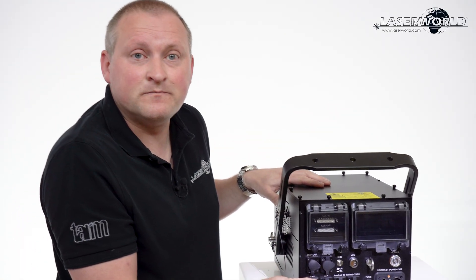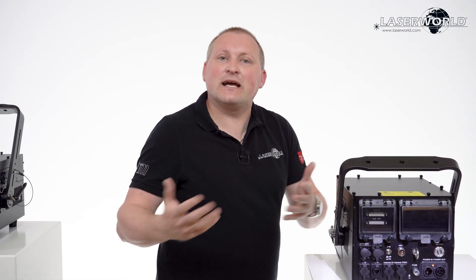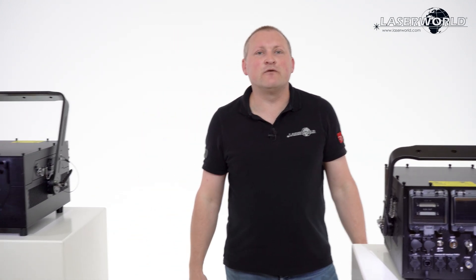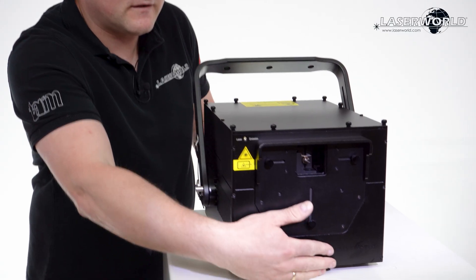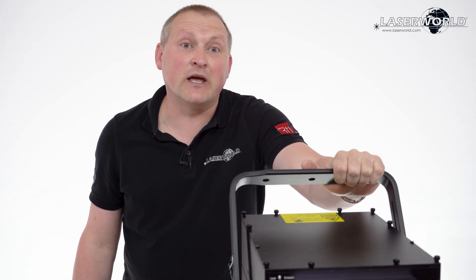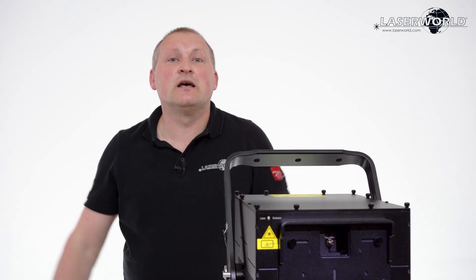Of course, they're super durable — touring grade, so you can take them on the road. They come standard in a plastic flight case for protection. We're seeing them more and more on tours and festivals because they're really affordable, have a full feature set, are waterproof, and are in the price and power range needed for professional productions nowadays. This is the PureLight IP65 series. I'm really happy we have this new product series with all the upgrades and new features, and I'm really looking forward to seeing them at many festivals and events. Send us your pictures or videos if you have them in action — we're happy to share them online.